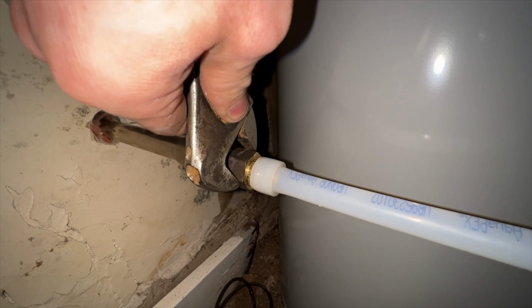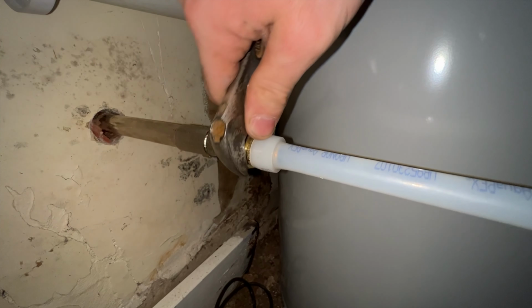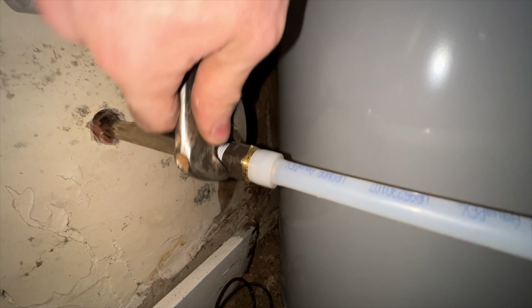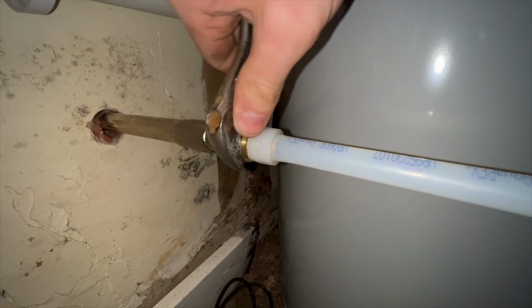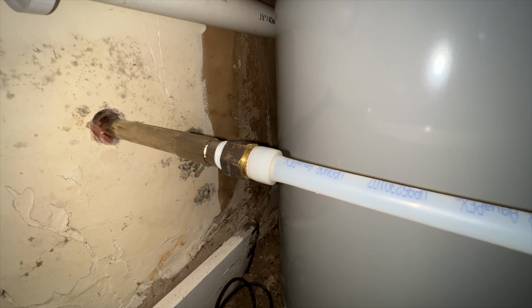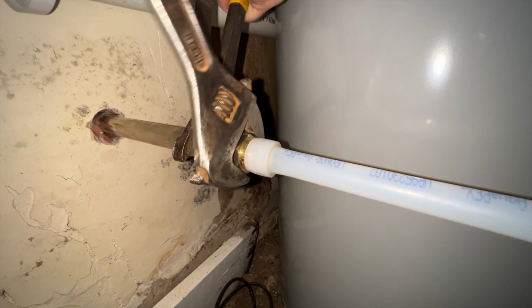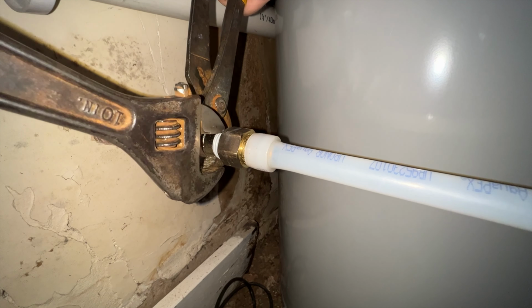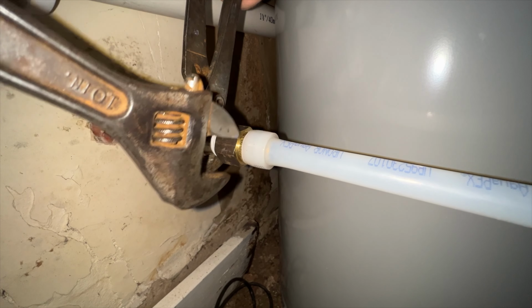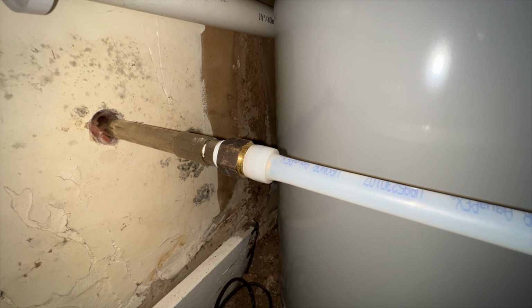Grab our adjustables and adjust them to the right size. And just start off with these so you start getting into some more tension. Right in there, you start feeling a little bit of resistance. We don't want to twist the screws outside too badly, so then the next step is you grab this with your pair of pliers and tighten it down a little bit more. Like that. And now we will turn the water on and see if we have any leaks or if we need to tighten it a little bit more.